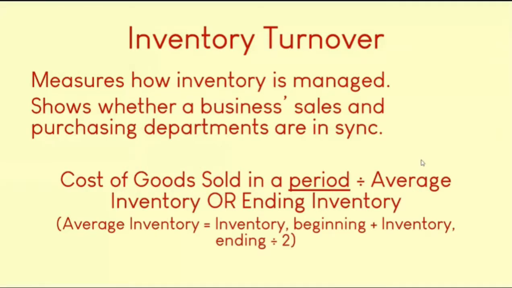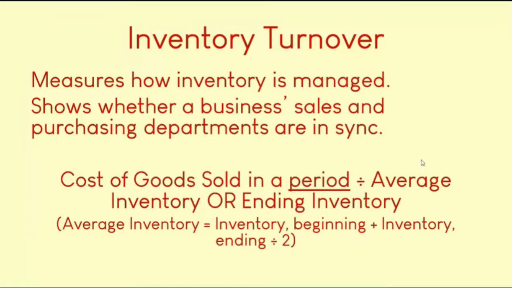Let's start with the inventory turnover. The inventory turnover measures how inventory is managed and whether the business's sales and purchasing departments are in sync, meaning the business replenishes its purchases so that it could supply again for another round and be converted again into sales. So they don't run out of supplies, and for every sale they get, they already have a supply that could be converted again into sale.